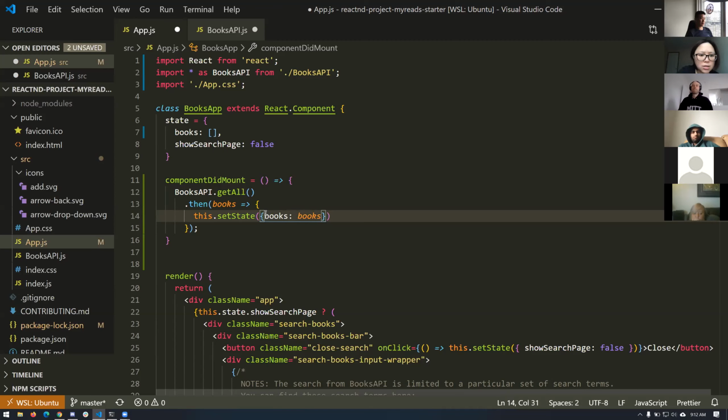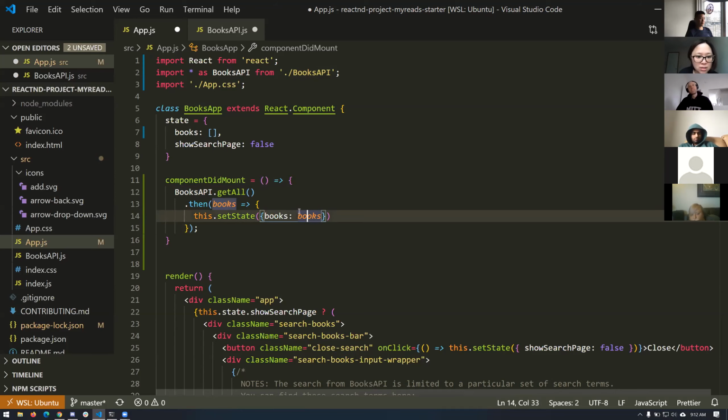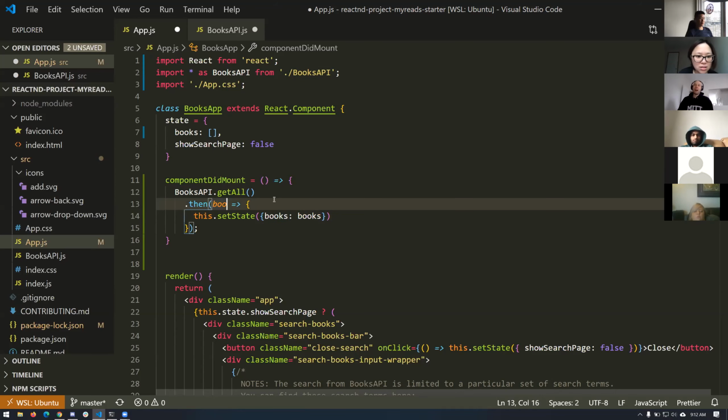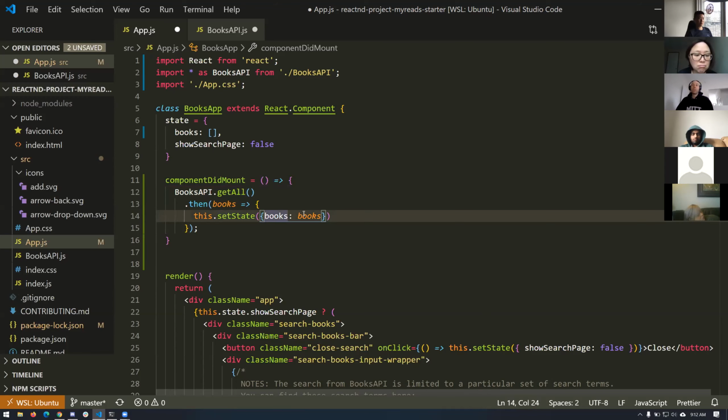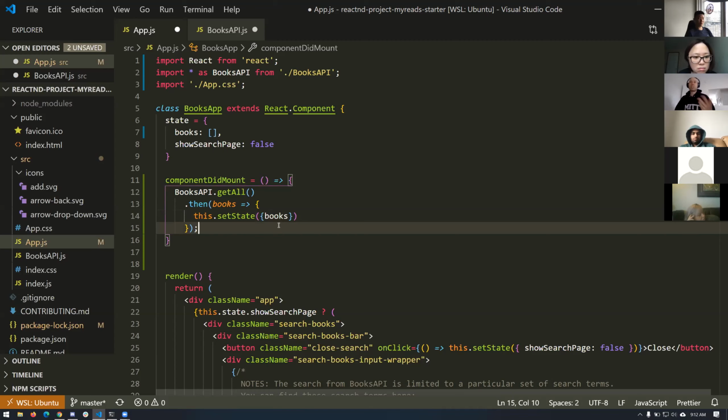Are you saying it's okay because the books and books are the same string? Yeah. They're not the same string, but they match, right? This matches this. If this was some book, I couldn't do it. It wouldn't work. But because this is just a JavaScript thing, where when they match like that, you can just say this. So when the variable name matches the key, or any of the keys, you can just use that directly. You don't have to say which property you're trying to update or set or anything.